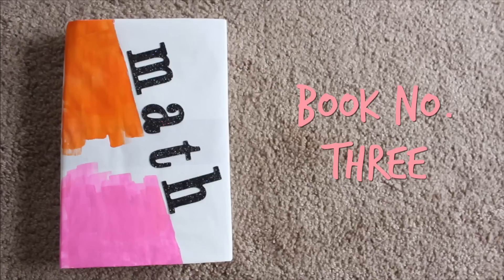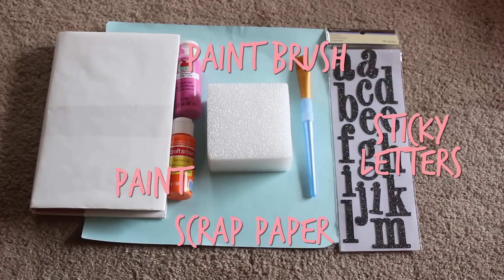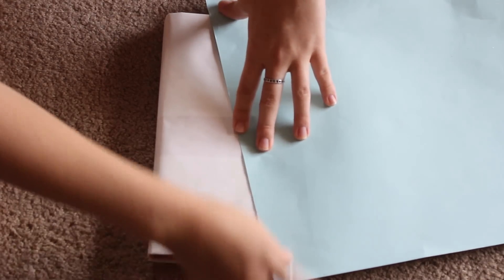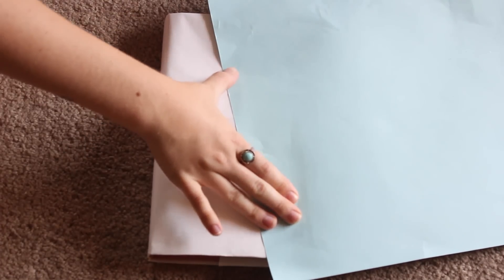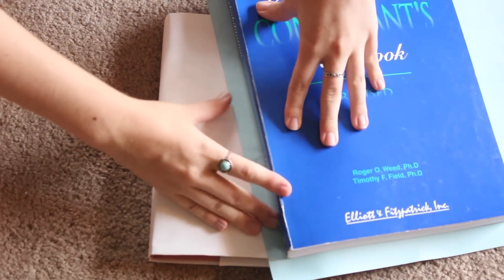And this is our very last book cover. This one is so cute. So what you're going to need are two paint colors, some scrap paper, a paint brush, sticky letters, and a covered book. Just ignore the styrofoam. I ended up not using that. So what you want to do is line up your scrap piece of paper in sort of a diagonal line along your book. And then you want to take a heavy book to put on top of that paper.